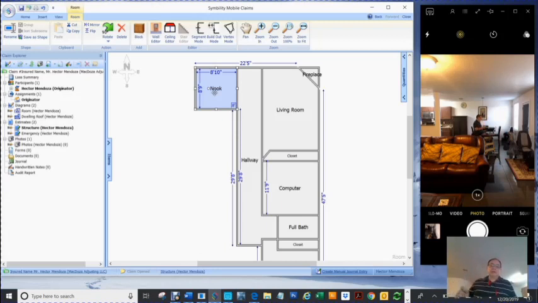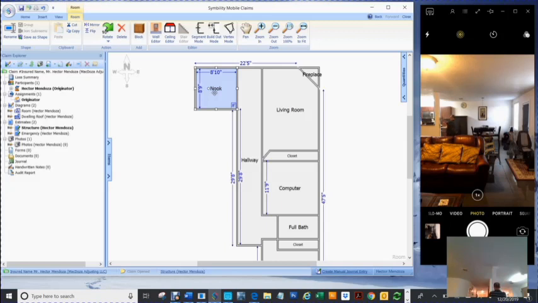Because if I take a reading from here, it's going to be a false reading, because it wants to know the inside of this room, and there's a 7-inch little pillar here.